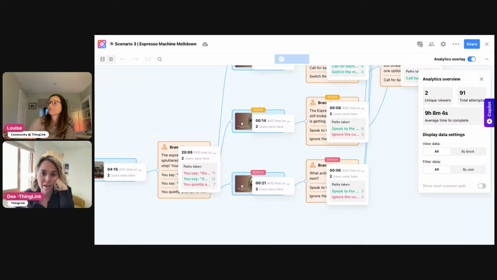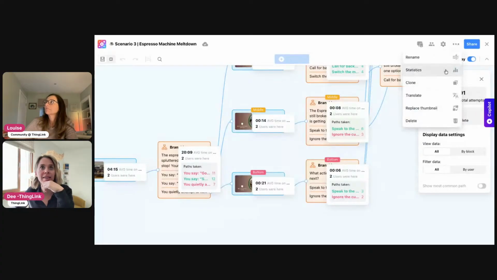Being able to dive into what path did our learners take. We can look at it at a macro level and see, most people took this path. Maybe we need to reinforce this learning everywhere. Or maybe it's just a few people who took that path. Again, it's just a great way to reinforce. We want them to fail, but we also need to understand where those failures are happening so that we can correct them as well. Absolutely.